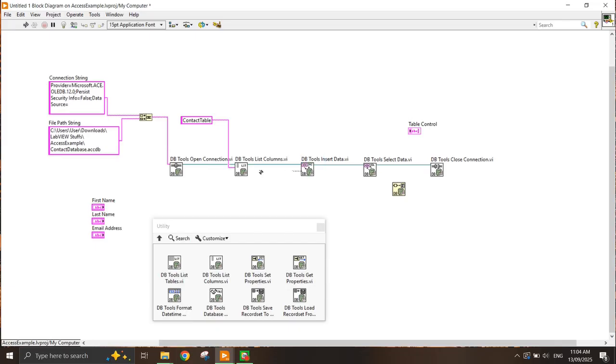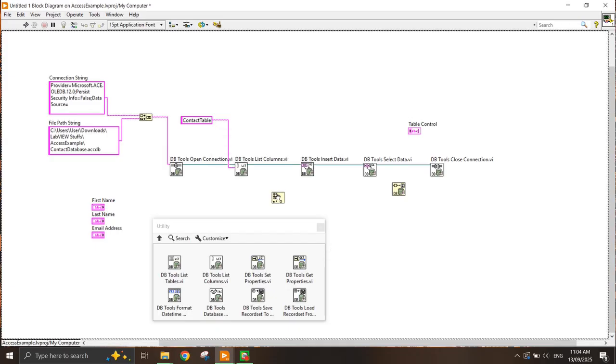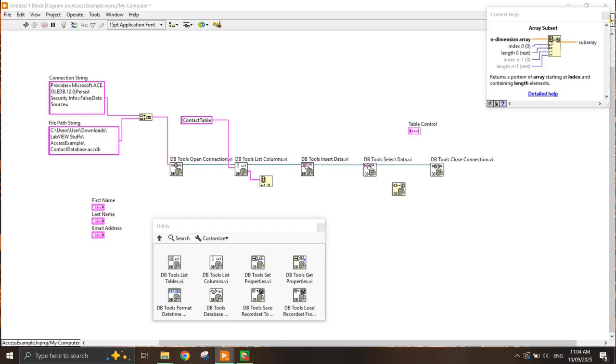So let's say column. This is an array of columns, so I don't want the ID column, so let's put this index array. Sorry, this is an array subset. I shouldn't be getting the index.